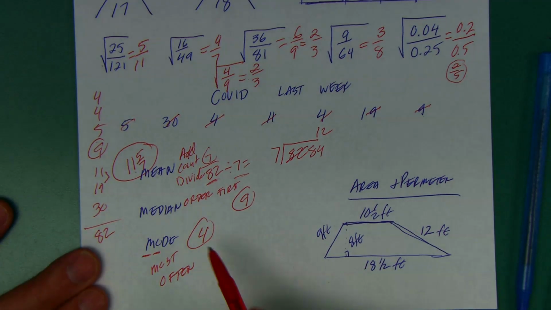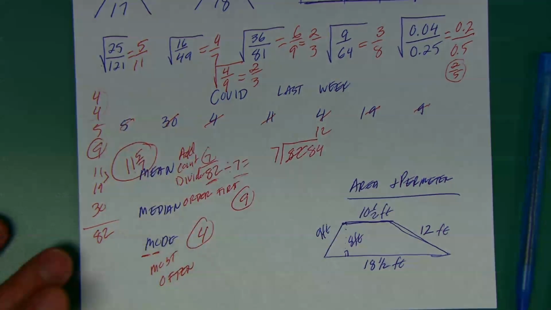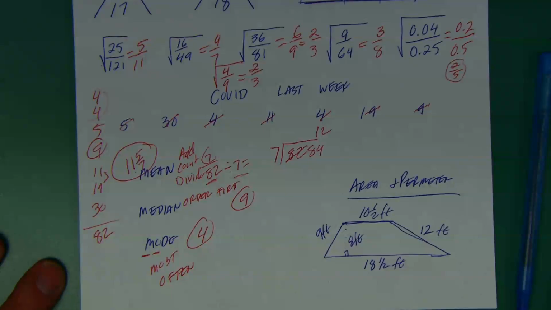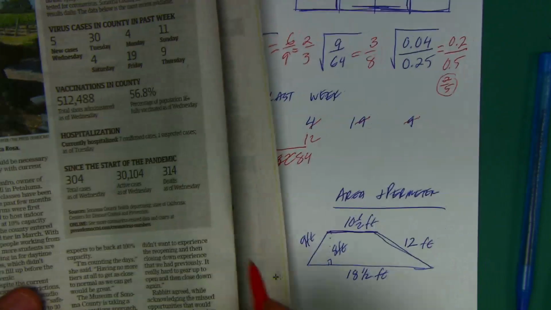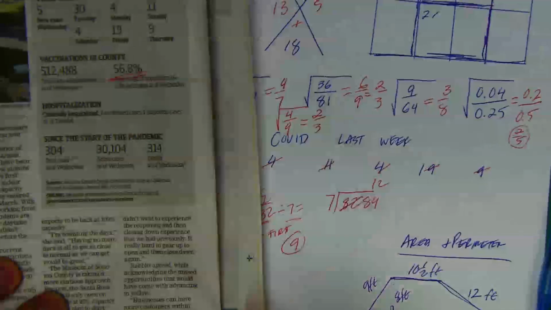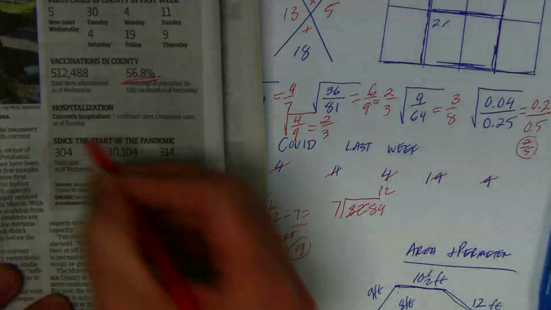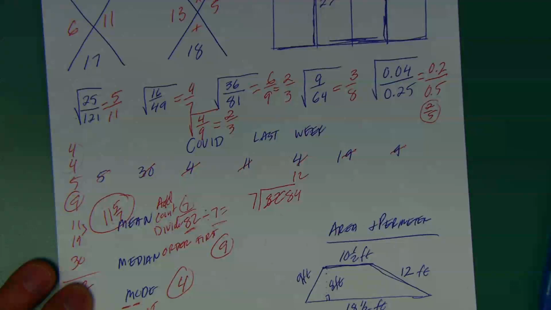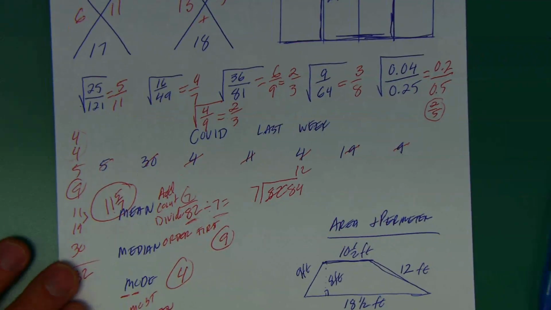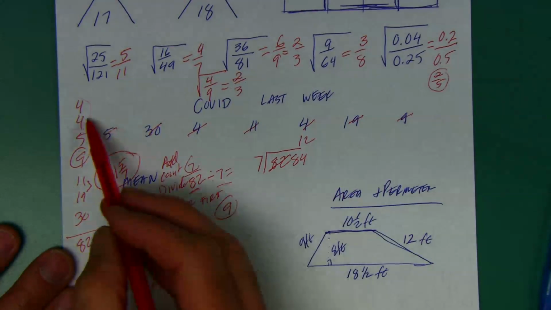Okay. Well, we don't want to use the 4. Why? Because the mode happens to be the smallest number, and that would make people think that we are doing way better in Sonoma County than we are. We're doing pretty awesome, right? An average of less than 12, and we have 56.8% fully vaccinated, and we only have 304 total cases right now. That's pretty good, right? Remember, we were getting over 350 a day back in the middle of January. So that's pretty good. But yeah, we don't want to fool people into thinking we're doing that good.